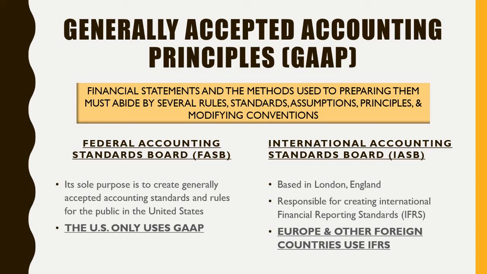Now again, why do we have these rules? It's because of Enron. They violated every single rule out there, so that's why they decided to be stricter and create these guidelines and make sure that every time you file your taxes, the first thing they're going to do is make sure that you correctly follow the rules, and if you don't, you're going to get audited. Okay.